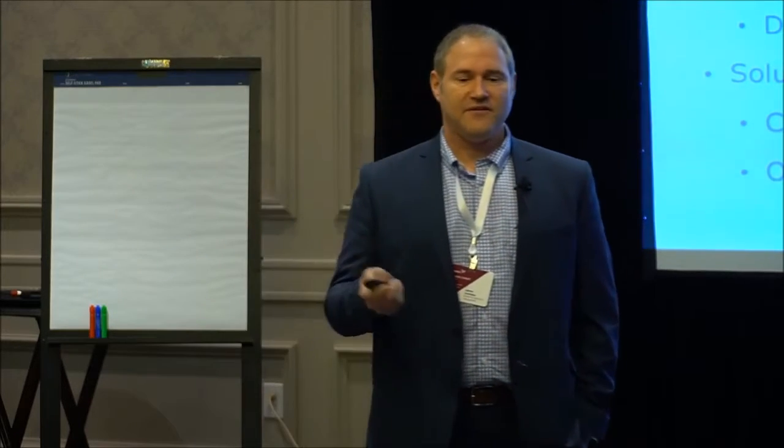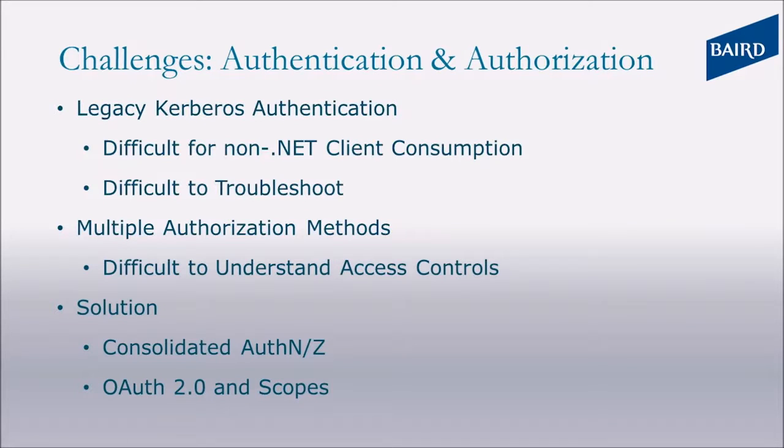Another challenge for us was authentication and authorization. We're primarily a Microsoft environment, so we followed their best practices, Kerberos and Active Directory, and with Microsoft everything just kind of magically works. You don't even know how it's working, it just does. But then at some point you have something that isn't Microsoft that needs to call an API, and that's when Kerberos isn't as great. Another scenario is external vendors. You don't necessarily want to be managing their credentials in Active Directory or exposing it, and we didn't have a good way for our external partners to manage their own credentials, like changing their password.